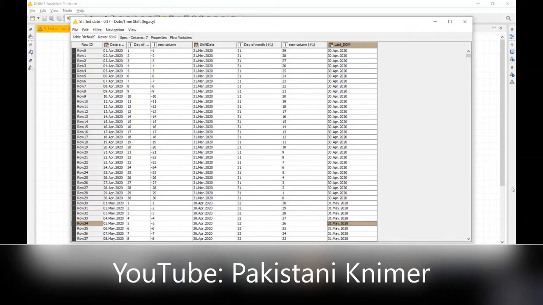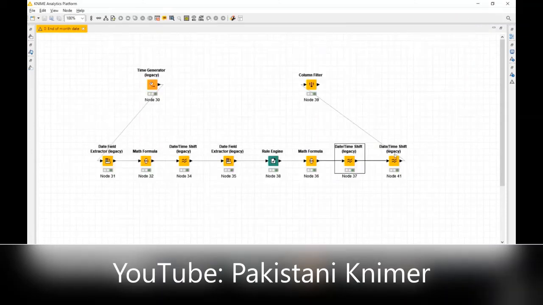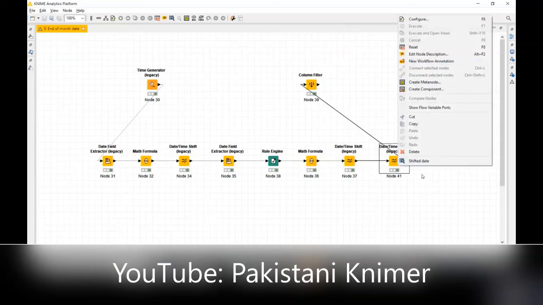See, that's the logic of adding this new column and putting a funky formula, the day of the month plus this -1, right? But you could see this is how I am getting the last day of the month. However, I also need now the first day of the month.